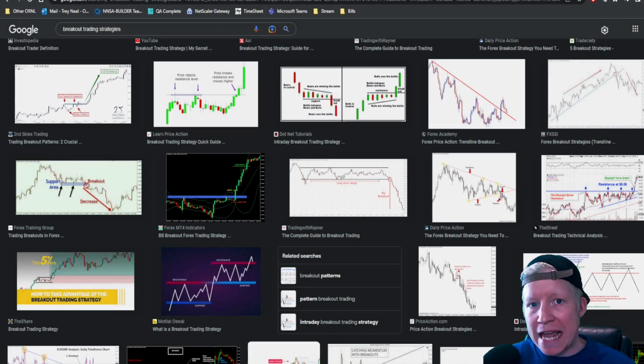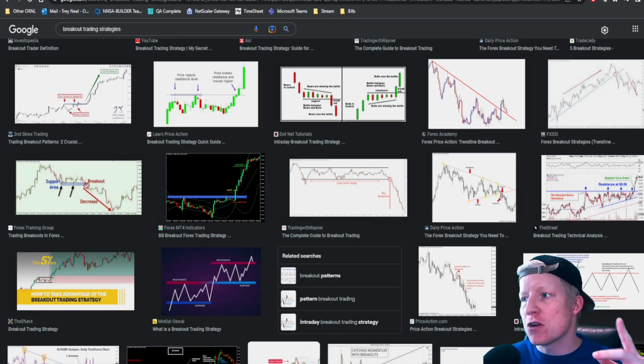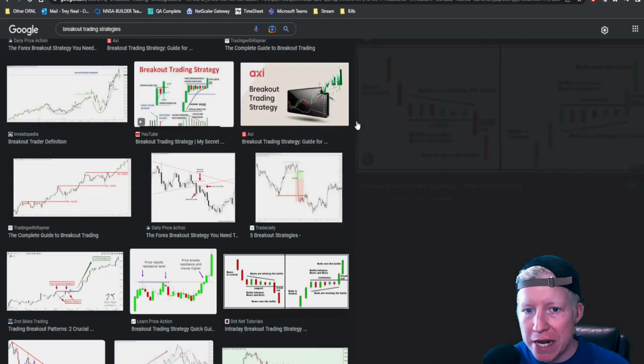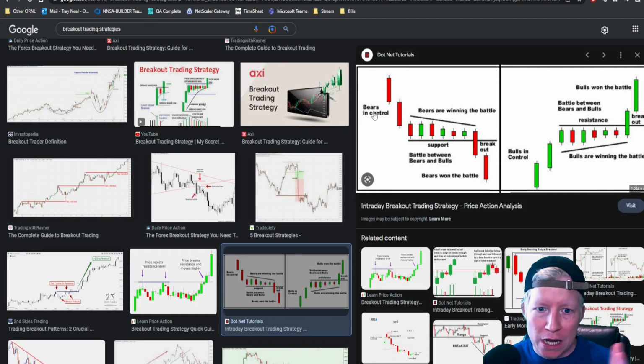If I say breakout trading strategies, most of your minds probably go to pictures like the ones from the Google search behind me, where you have resistance and support lines, you have wedge lines, you have entrances for where you should be entering based on these lines that are drawn on the chart. And I have nothing against that. That's all fine and dandy.